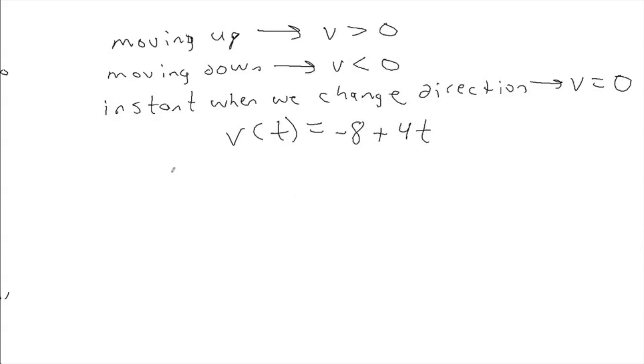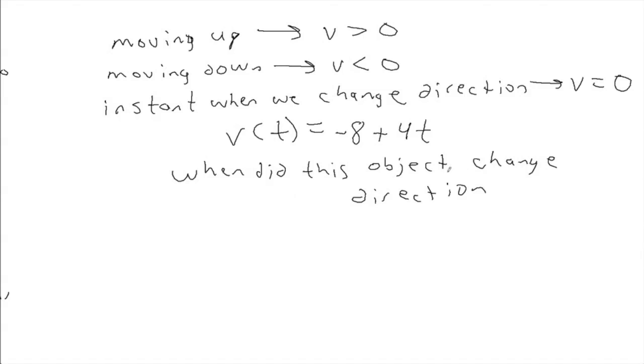It sounds like we're kind of finding the local max or min of the velocity function. Would that be true? That was a nice try. That's great that you're thinking about that and trying to apply those ideas. Let's come back to that in a moment. First of all, let's do this problem.